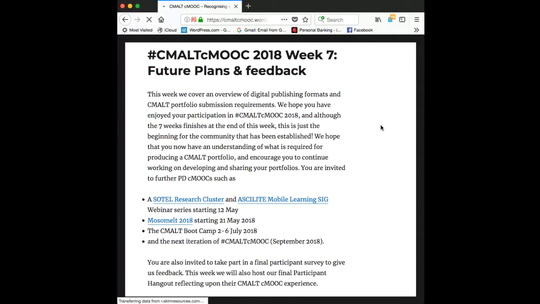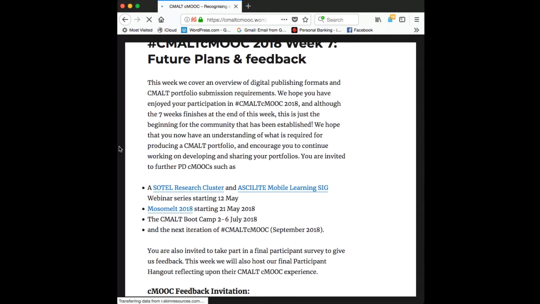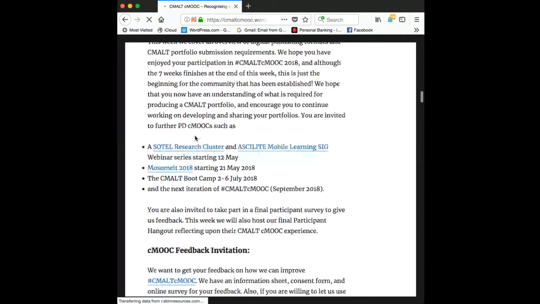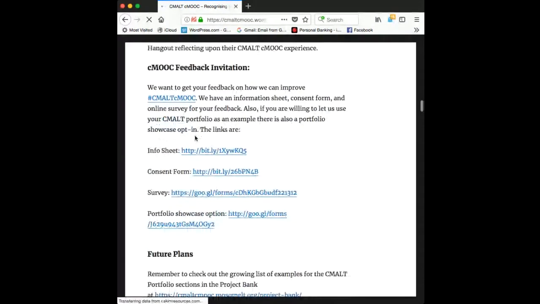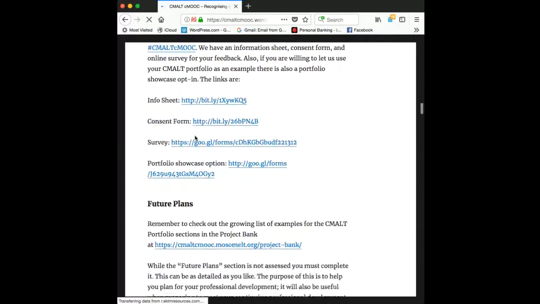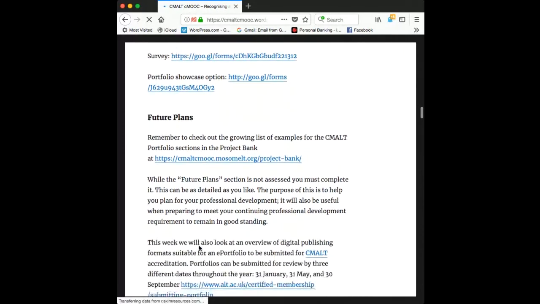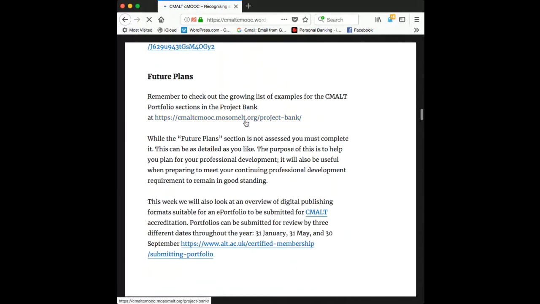So what we've developed is a 7-week MOOC. We're calling it CMOOC. It's really about connecting people. It's not about content. It's not really a course. But what we do each week is go through a core element of what a CMALT portfolio is, how to put one together. And during that process, it's really a professional development experience as well, so that people get to explore new tools. So in the process of going through the CMALT CMOOC, they're developing evidence of engaging with technology, and hopefully they're building that into their own portfolios.